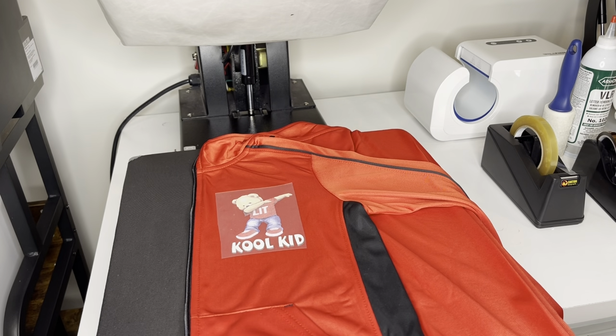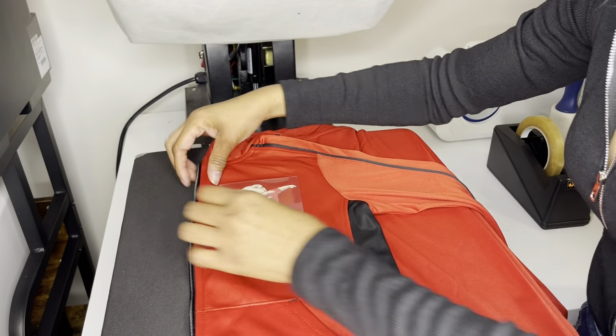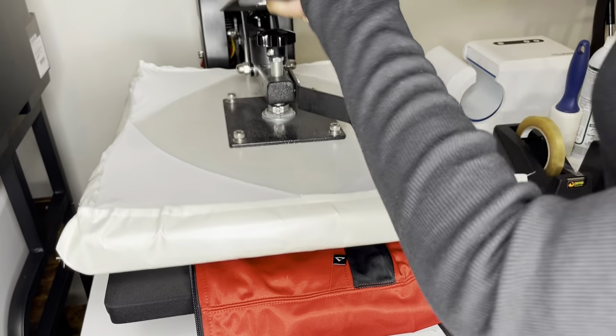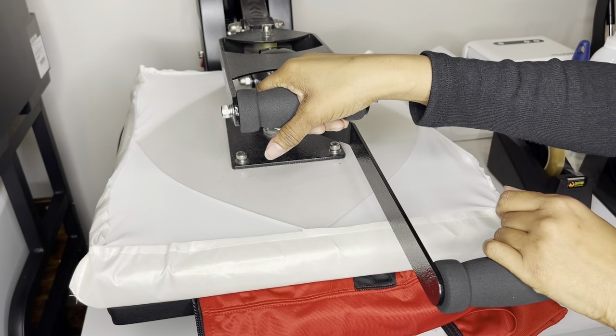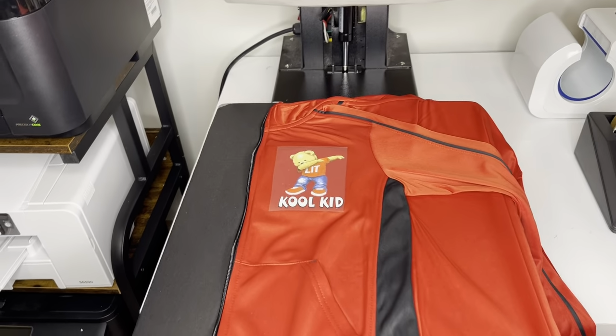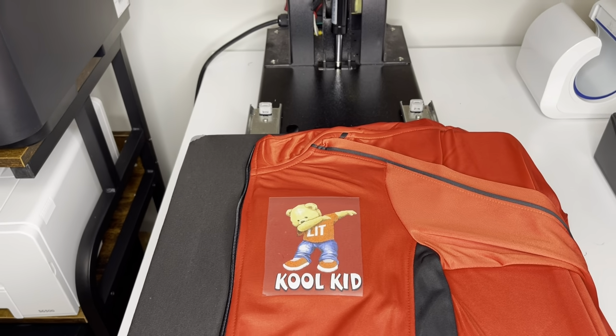And I'm going to now put this underneath just because I wanna make sure I get even pressure all around. All right, here we go. Kinda tight with the pillow. I don't want it to pop up, so that's why I was holding it down. Okay. There we go, look at that.